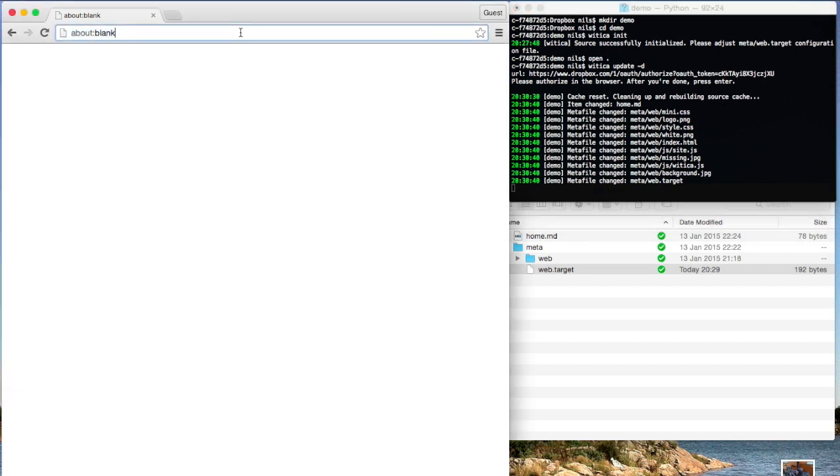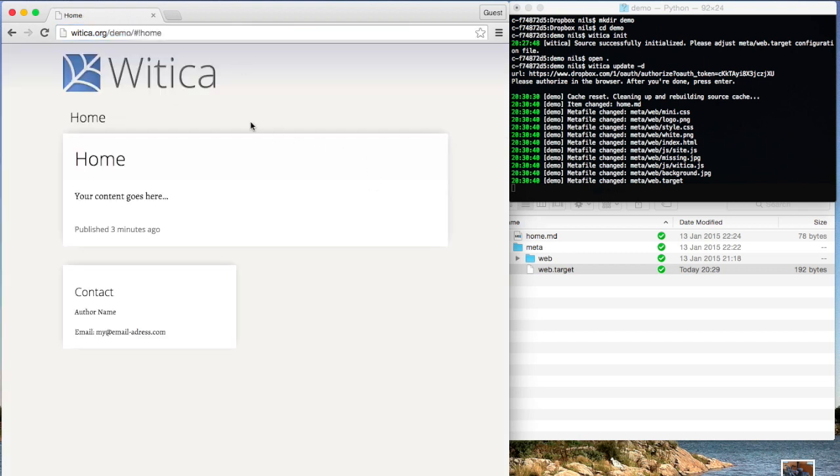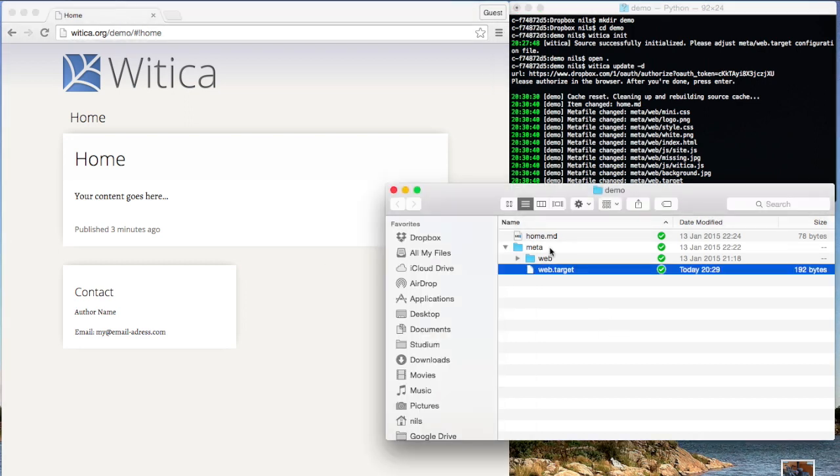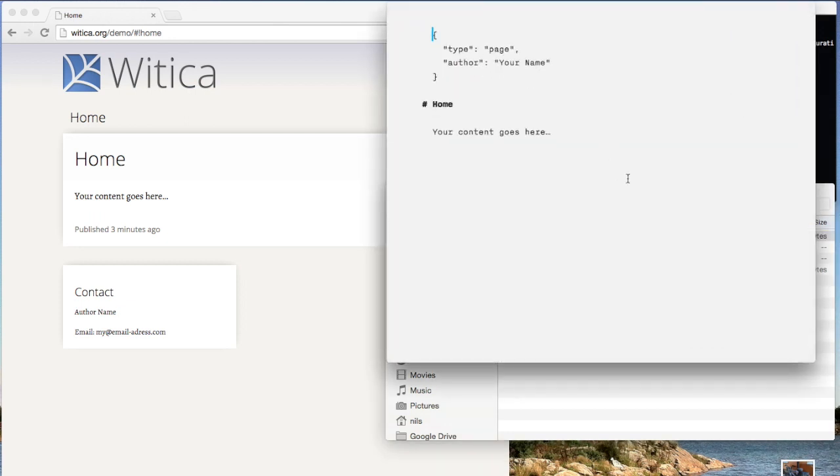So there we go. And then we can check if the website is running. And yes, it is. And there is the example default template that it automatically uses when you set it up. And now I'm running this in the background, and it will continuously reflect changes to the website.